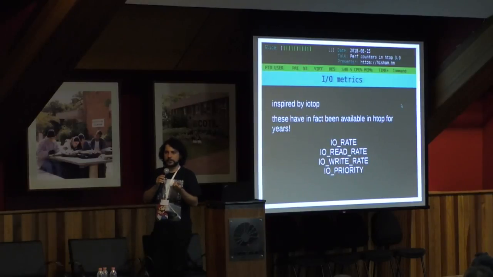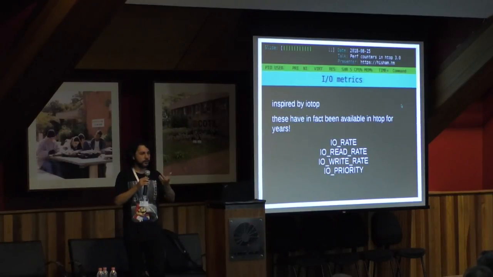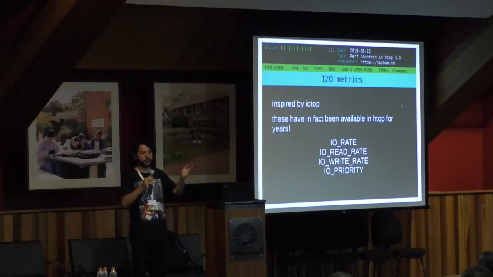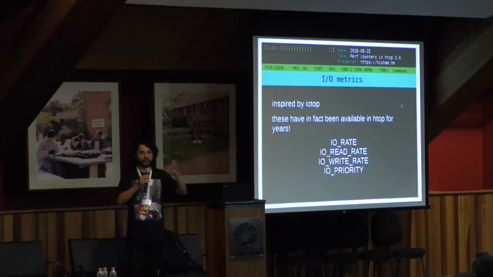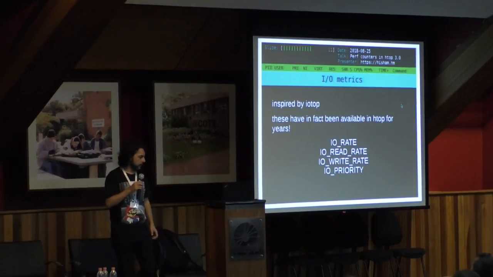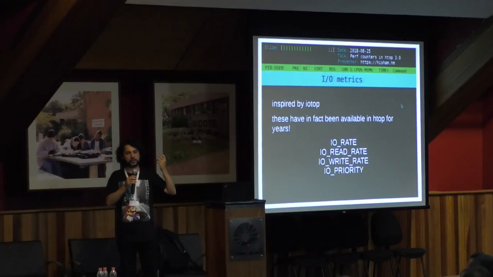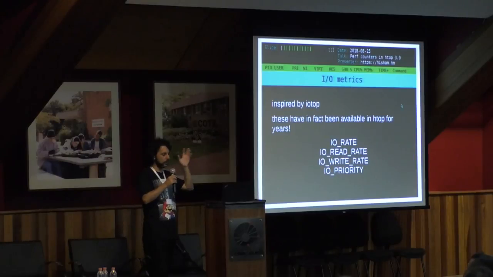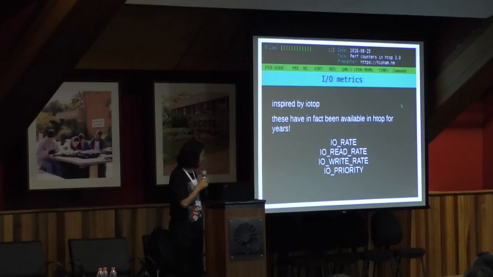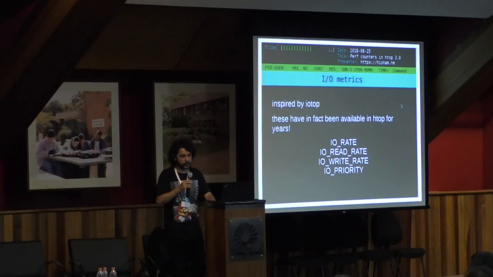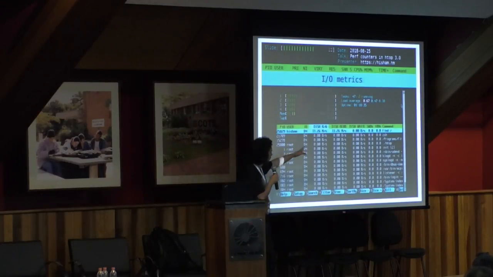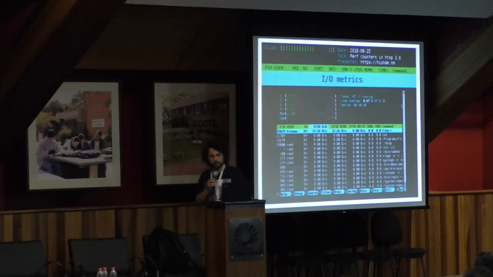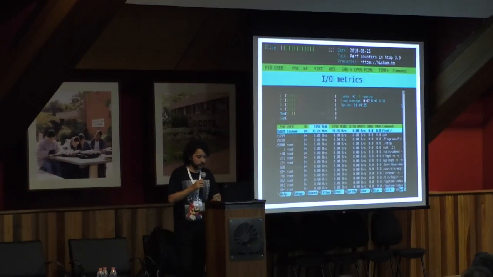But I realized that people didn't actually use it, because it was more of a UI, UX experience. Extra columns are there, but if you keep stuffing features in and adding more columns, eventually you're going to have to scroll sideways and you can't read the process names anymore. It's kind of worthless if you have a bazillion metrics and you put them all side by side and overwhelm the user, like yourself, with information. People want to have a summary view of things. Those have been available for years, but I haven't seen people using them, not even myself at times. But here they are. If you take off the other columns and put this, essentially you get a nice IOTOP-like IO metrics viewer.